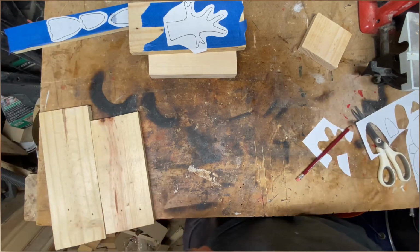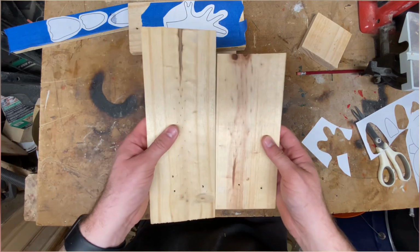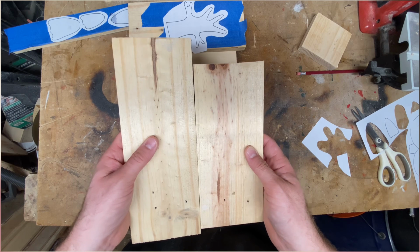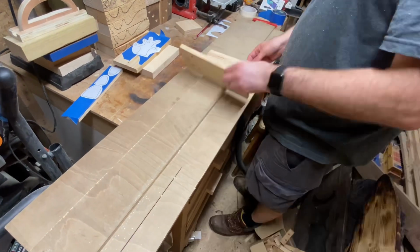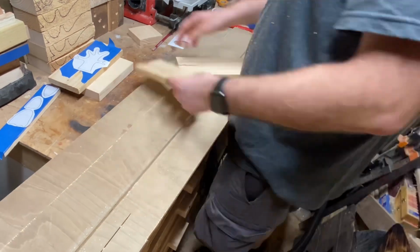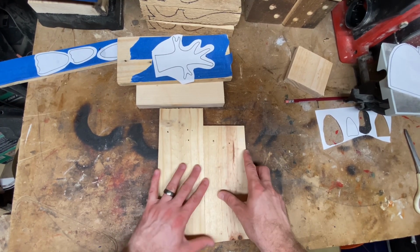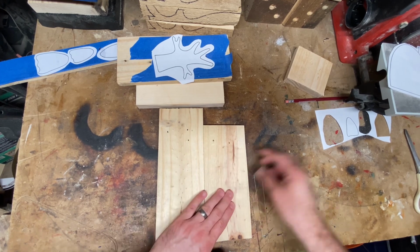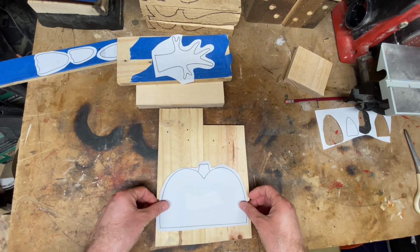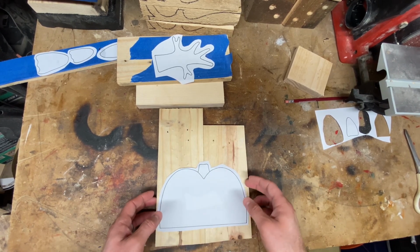And while we're here, we might as well get the straightening jig out and cut these two bits, so then we can actually get these two glued together as well. There's that done. Just need to glue them together, and then we can attach this. Then we can get that cut out as well.